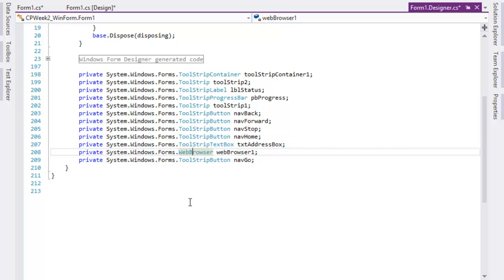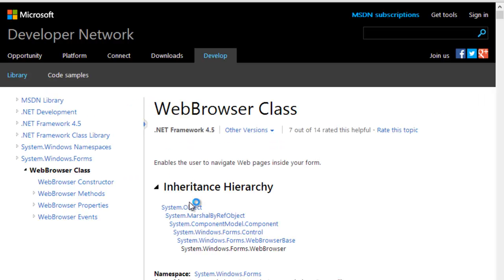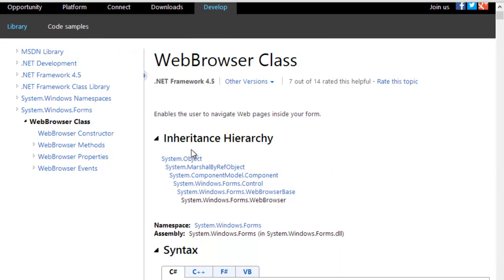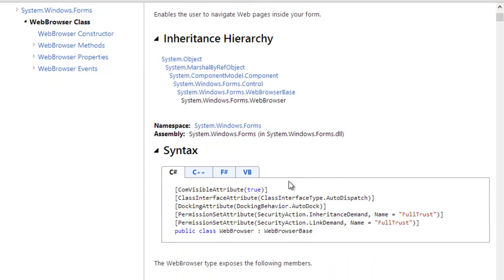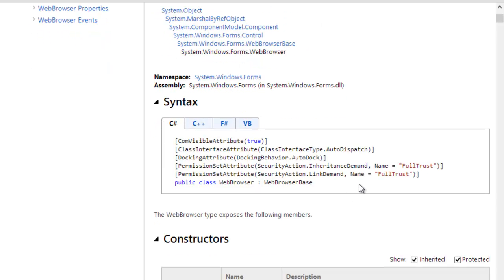Now you hit F1. It will actually launch to the MSDN page out on the internet that gives you the full definition, similar to a Java doc, for this class. What I like about these, and don't like about Java docs, is the fact that it gives you the full rundown of everything about the class. So this class was created by inheriting from these classes. The syntax for the declaration of this class looks like this.